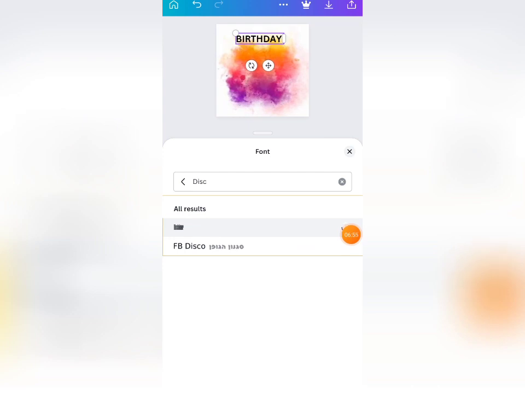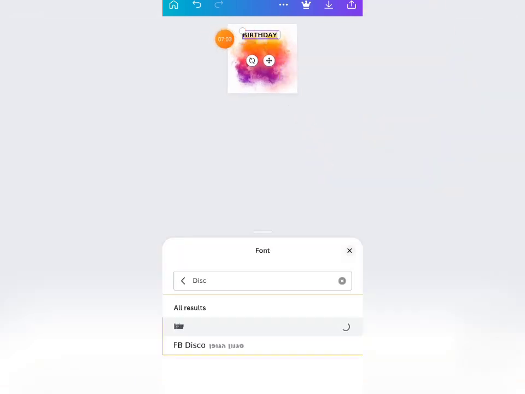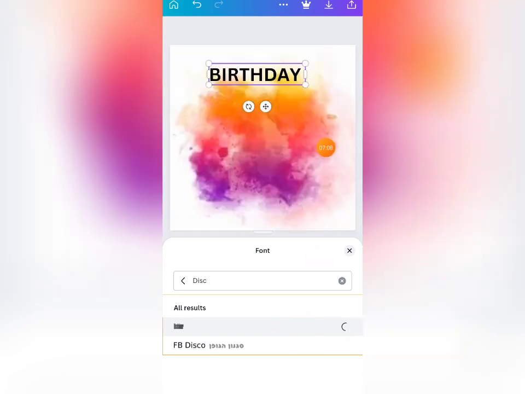The name is Disclaimer. So it will be loading here. Look here, it will be loading. So once it's finished loading, it will take effect here. So look here and then look here. Once it's finished loading here, it will take effect here. All right, so let's wait. So it has taken effect. You see that the font has taken effect on the right up, right? So the birthday, we have the font like this.